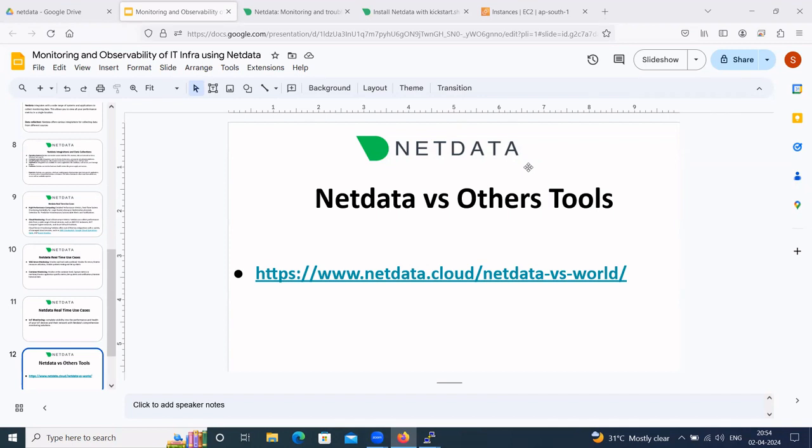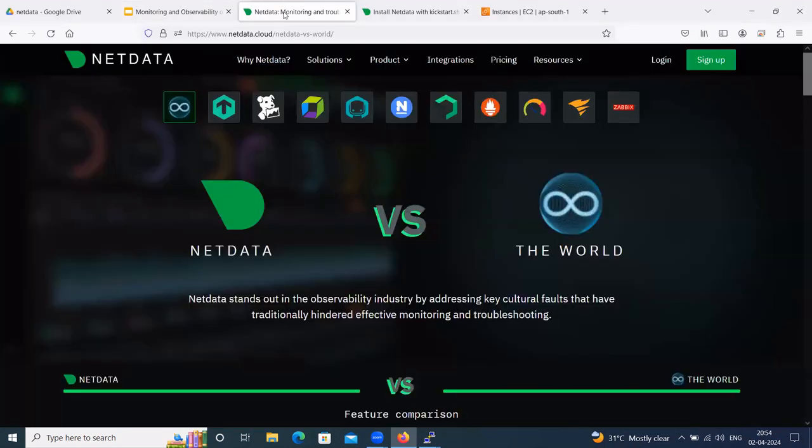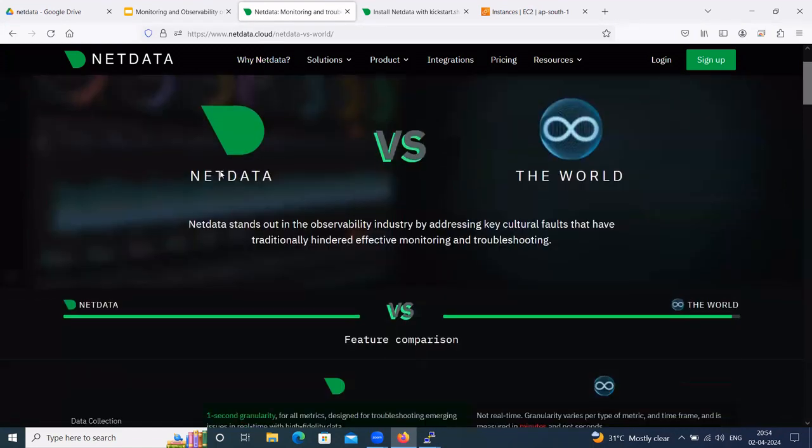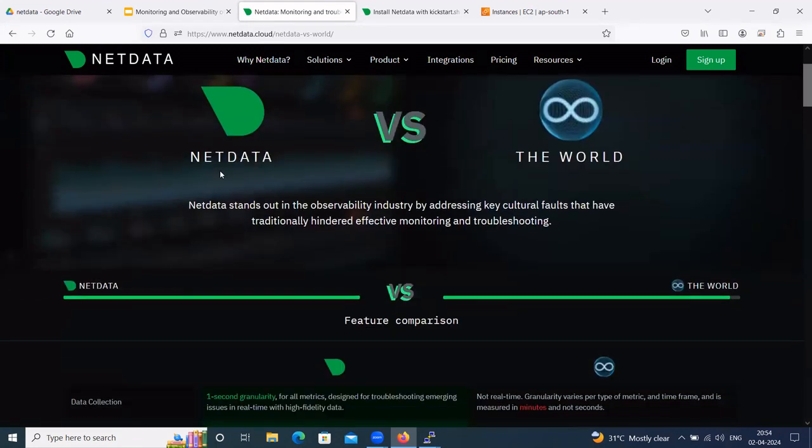Let's compare the Netdata tool versus other tools. Here we can go to the Netdata official site, netdata.cloud, where there is a detailed comparison of Netdata and other monitoring tools.